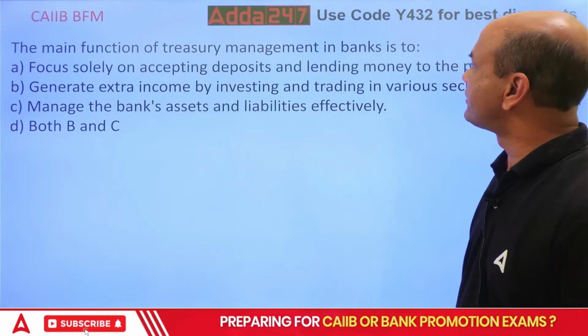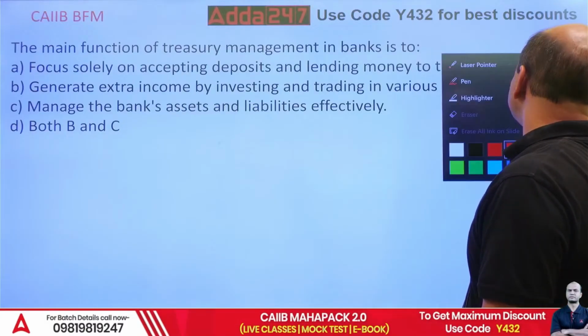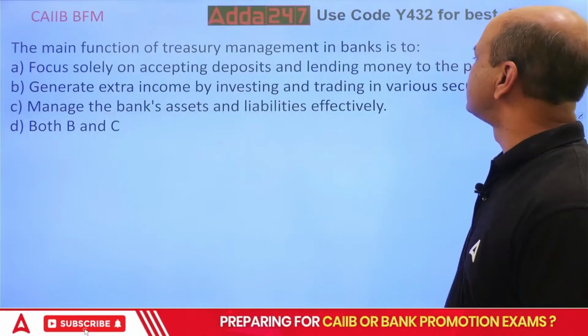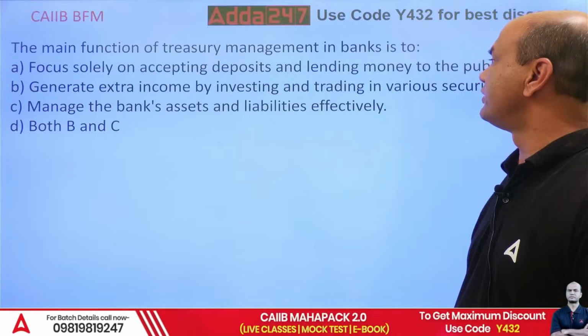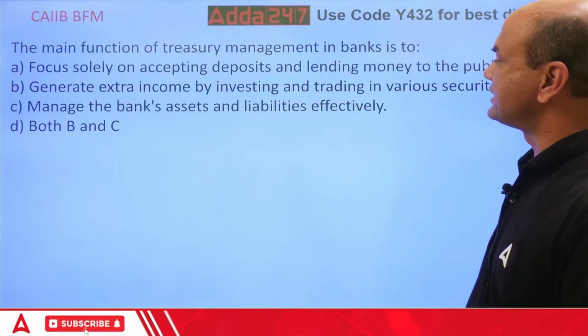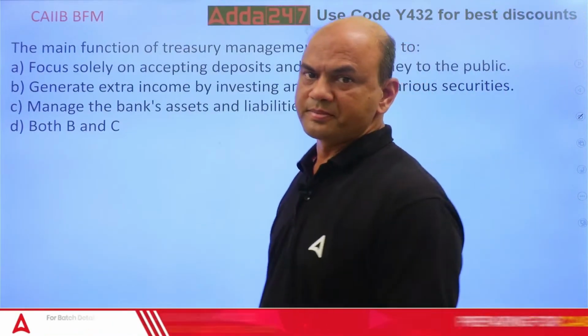The main function of treasury management in banks is to. Means why is treasury management that important in banks? A: Focus solely on accepting deposits and lending money to the public. B: Generate extra income by investing and trading in various securities. C: Manage the bank's assets and liabilities effectively. D: Both B and C.